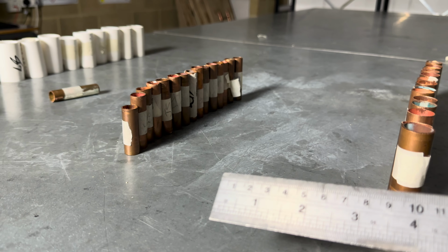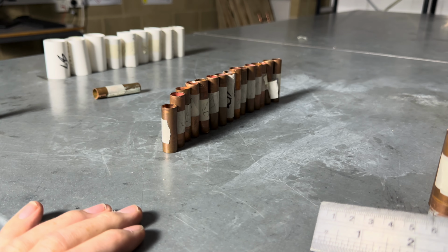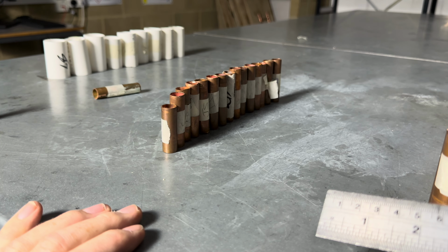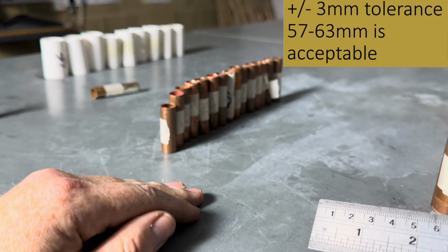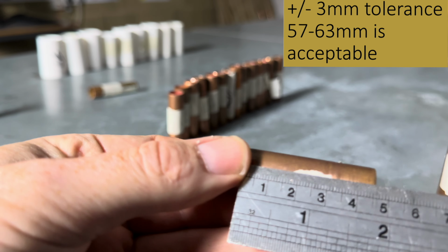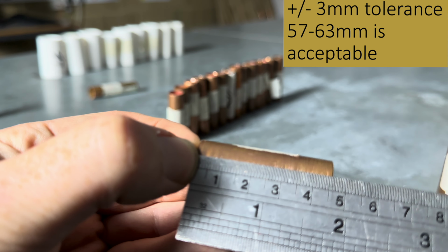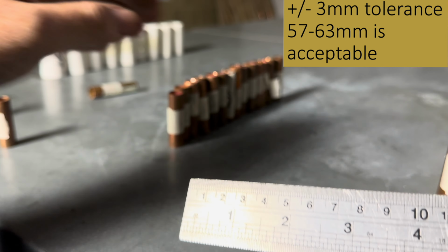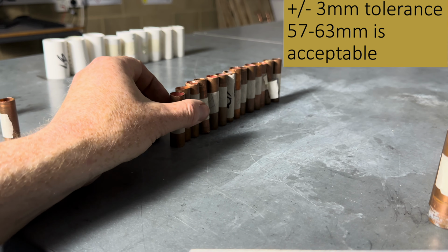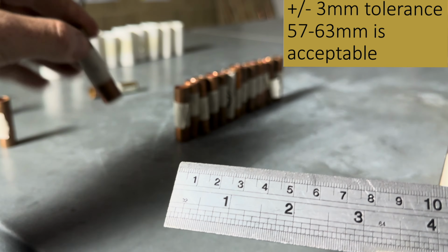Okay. Right, so here's the exercise that my class done. So the first thing I look for when I look at the class's work is I'm checking the measurements for 60 mil. So I always look for the smallest one first, which is this one. So it needs to be at least 57 mil to be acceptable. So 3 mil tolerance from 60. So this one's too short. So I eliminate that one. Then look for the next smallest one, which is this one. That's 55 mil. That's too short.